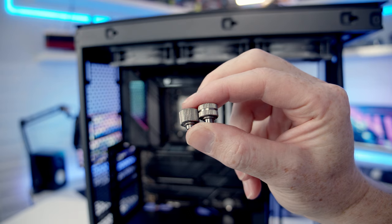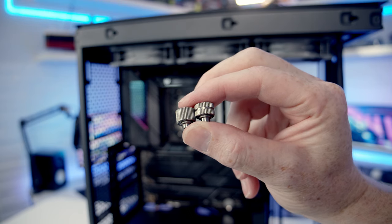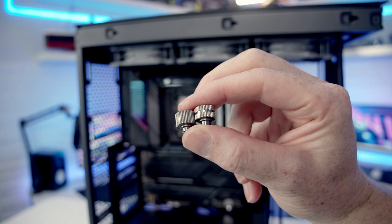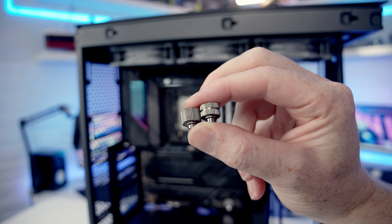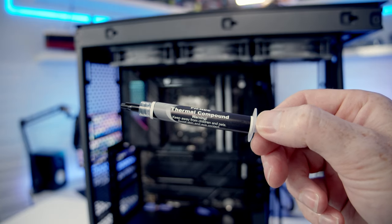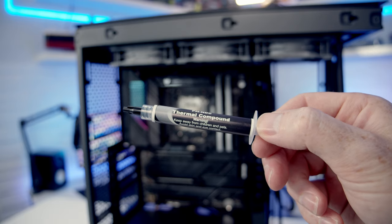Just before we install the pump to the motherboard, I want to point out that there's two different nuts that come with the IO. The one with the little line in the middle is the one we're going to want to use for this motherboard, and it's used for LGA 1700 and AM5. The one that doesn't have the little line in the middle is for AM4 and LGA 1200. So it's this one that we're going to want to use. Our pump has thermal paste pre-applied, but if you're installing it for a second time, it's good to see that Phanteks includes some additional thermal paste.